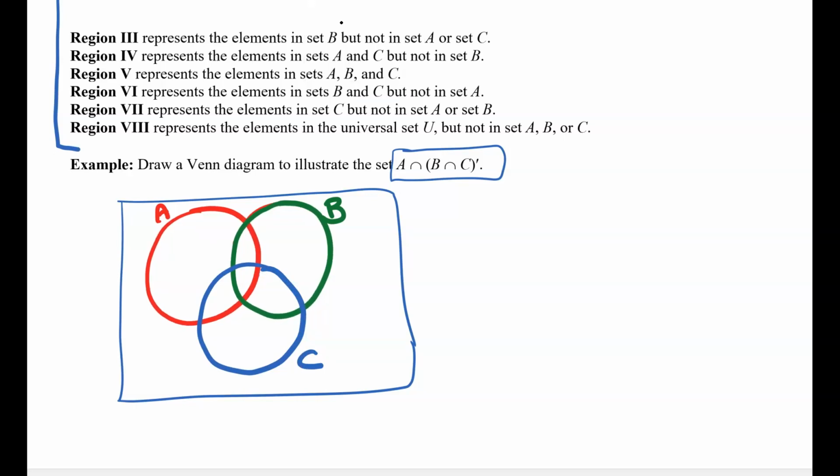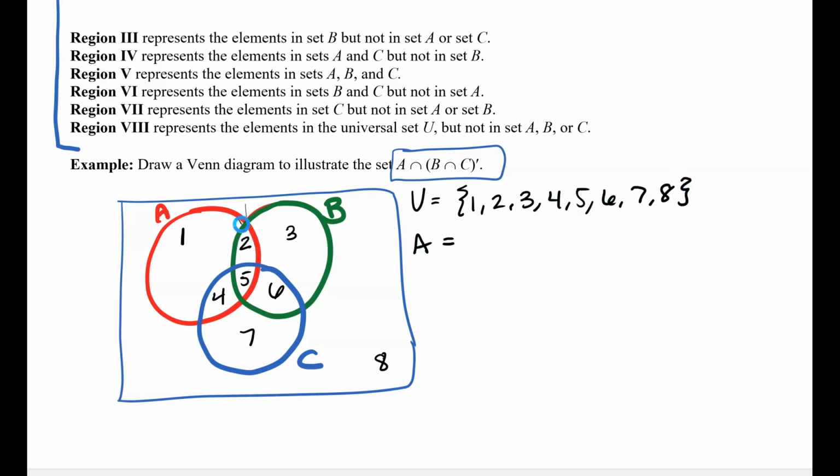So now I'm going to label all of these regions, and you're going to label these the exact same way every time you do one of these problems with 3 circles. I'm just going to start with this region and call this 1, 2, 3, 4, 5, 6, 7, and then 8. So I have 8 regions now instead of 4. Now I'm going to list out all those sets. So my universal set is going to be numbers 1 through 8 because those are all the numbers in my diagram.